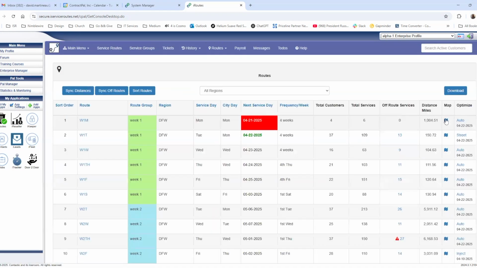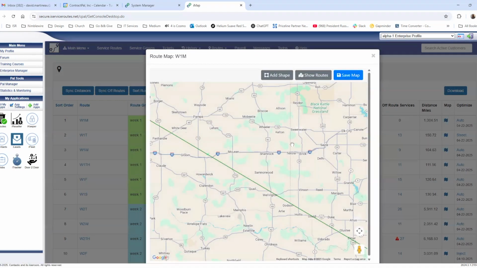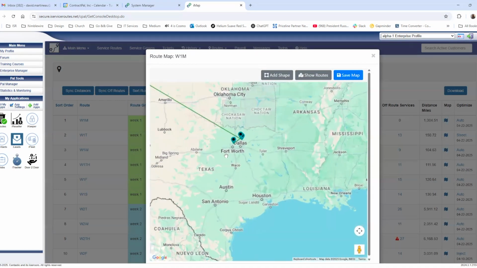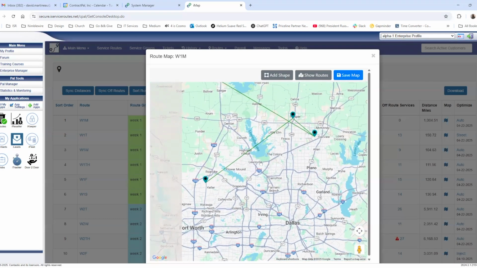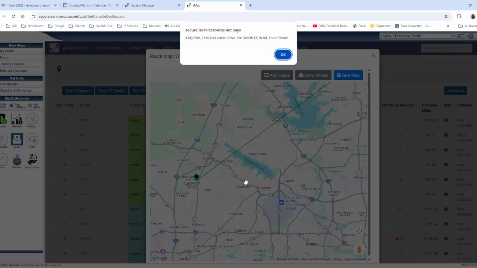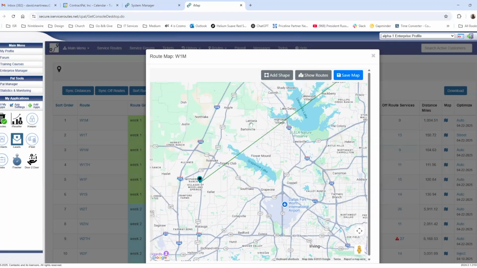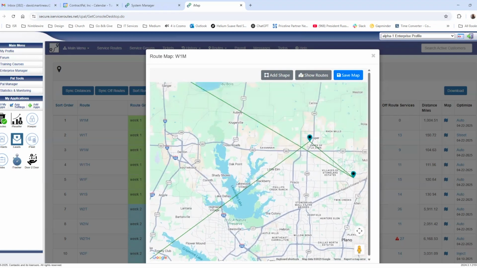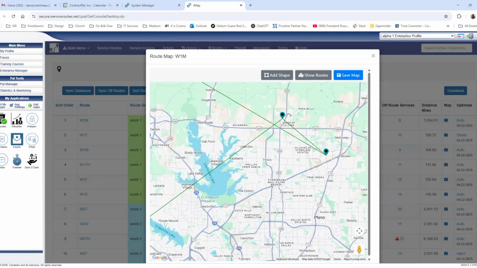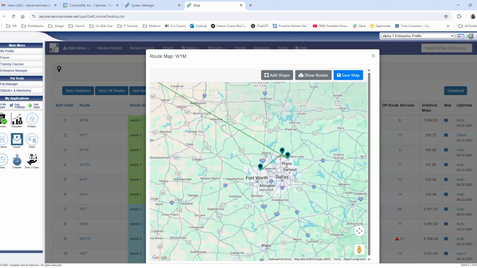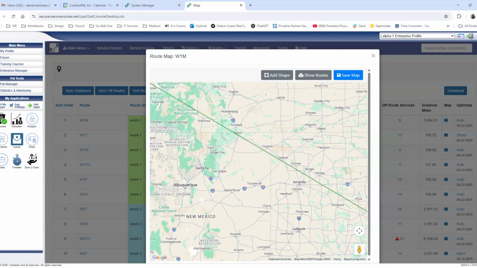So that's why you look at a route like this one. Let's go back and look at the map on this one. Oh, not this one. Come on, Catherine, clean up your routes. So this might be the first customer on the route, but your truck shop might be up here. So you might want to start with this customer, then this customer, then that customer, then that customer, then back to the shop. Does that make sense? The shop itself becomes part of the route in terms of optimization.